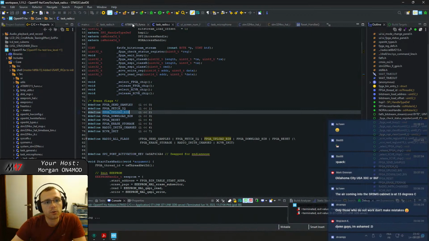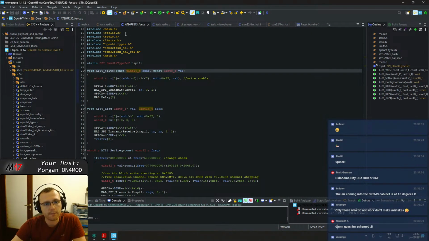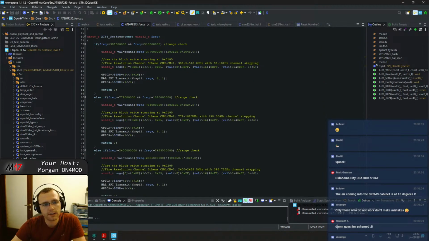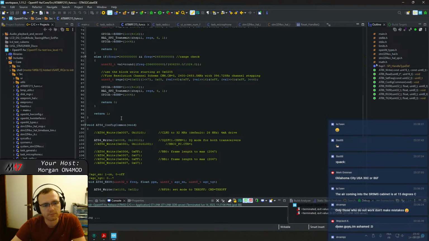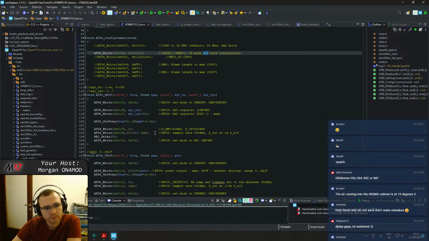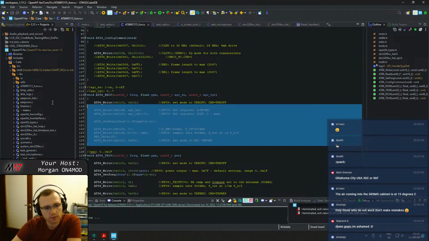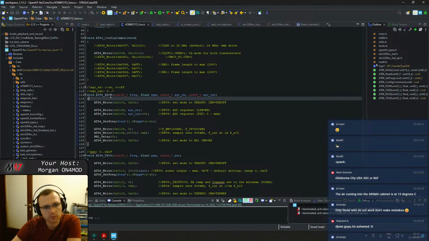So I'm going to have a look, of course, at these AT86RF215 functions. Oh, and we already have the set frequency, so that's great. Then config common, and yeah, we will have to modify that one to set it to the IQ mode for both transceivers. Okay, I guess those are used to... Oh yeah, okay.